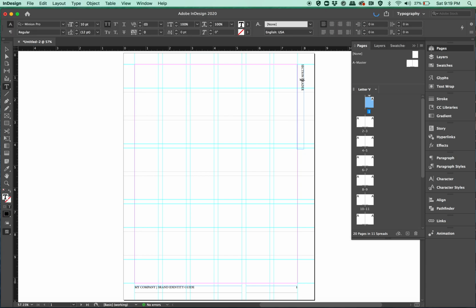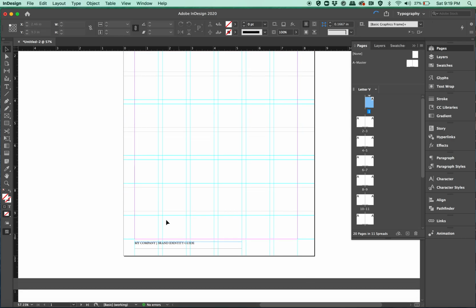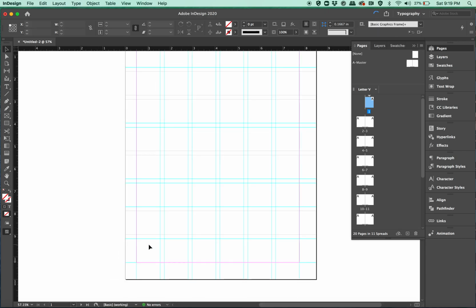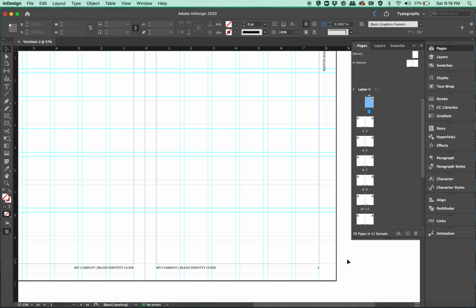This is actually how you can edit this text. But this also would mean I could delete all these items that I didn't want on this page. So I could still leave my master, but I could get rid of the things I don't need. That's another option for you. And notice it doesn't change any of the other pages. But that's how you would get started with setting up your master pages to begin creating your book.